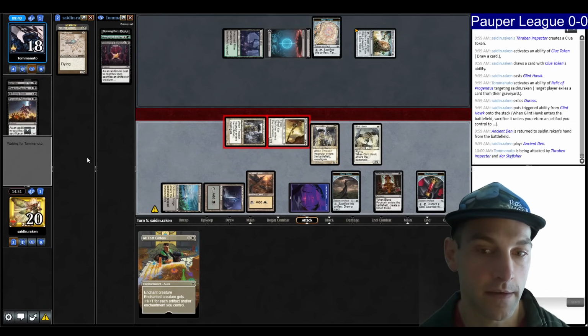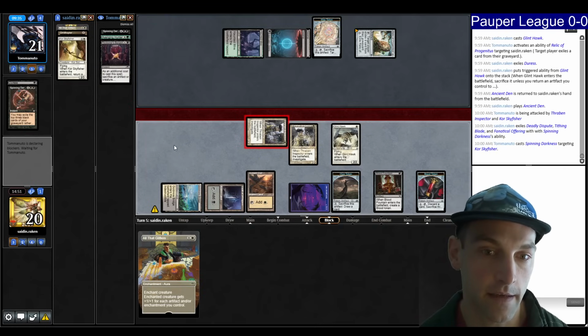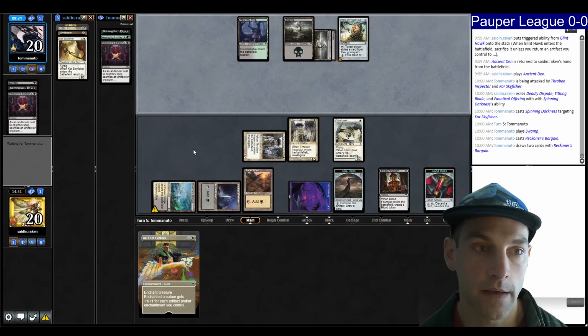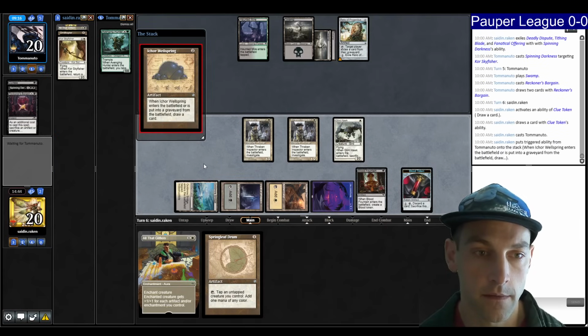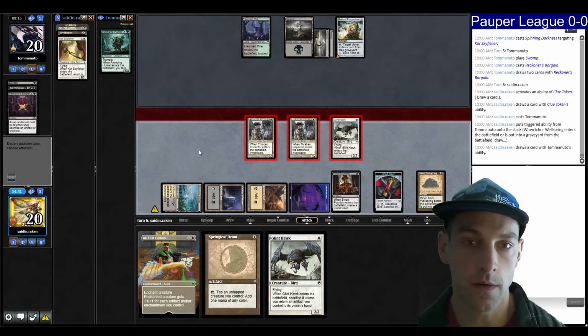I know they have Spinning Darkness that they can just cast. All That Glitters is not great here, and they did cast it already. Wow. 1, 2, 3, 4, 5, 6. They Reckoner's Bargain away the Map token. Let's draw a card, and draw another card with the Wellspring here. Glinthawk. Let's F6 and attack for 4.